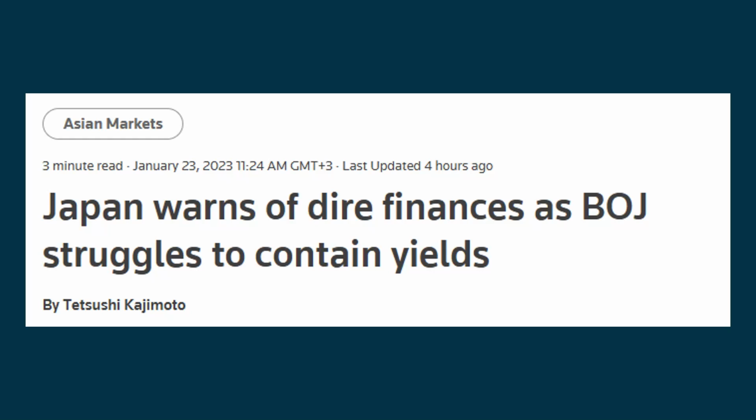It's problems developing in their bond market where for a long time they've had next to zero interest rates there, kind of like what we had in the U.S., and now that they're starting to see some inflation in Japan, it's causing some problems because their interest rates are going up, and now they're having to borrow money to buy more bonds at a higher interest rate, and that's kind of messing up their whole game plan. And that could eventually feed over into the U.S. market because Japan owns an awful lot of U.S. bonds. And if they have to start selling those bonds, when you sell, that pushes prices down and interest rates up, and that could affect the U.S.